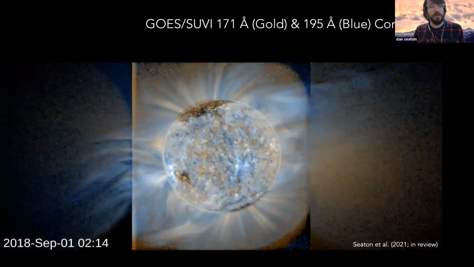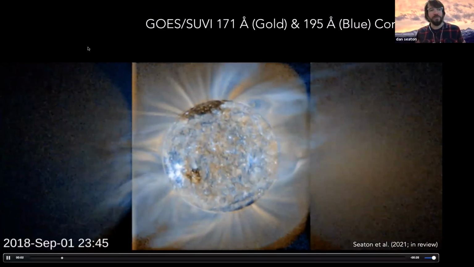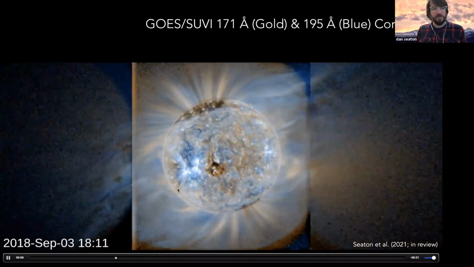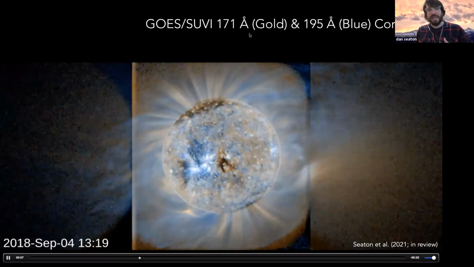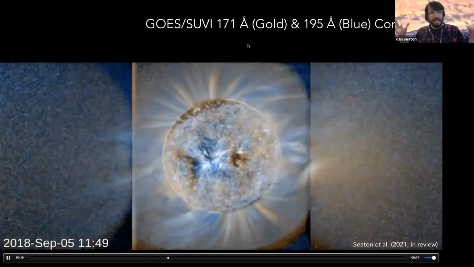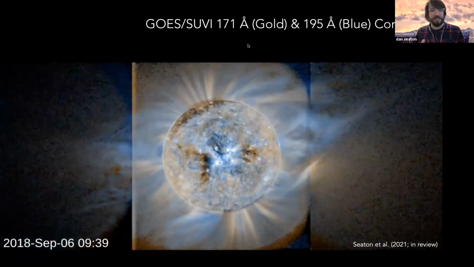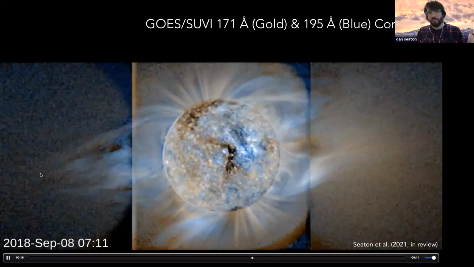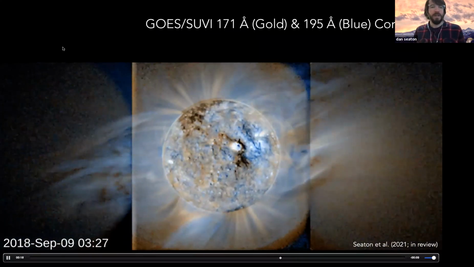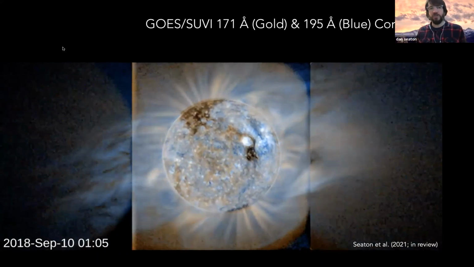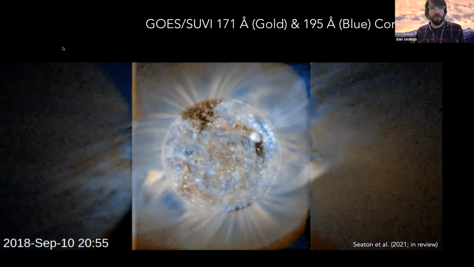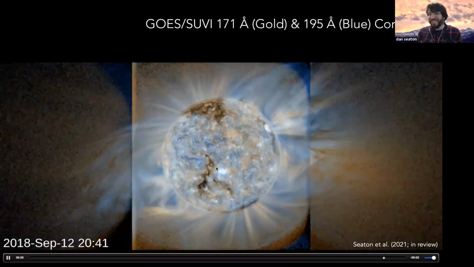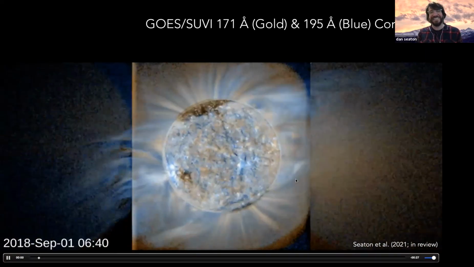A few years later, we were able to actually run a long-term off-point campaign with SUVI, where we were able to make these 3 panel mosaics that really show the dynamics of the corona in EUV on large scales. So now establishing that deep connection from the low corona all the way out to what we see with LASCO. And in this movie, which actually combines 2 channels, 195, which is blue, and 171, which is gold, we see a whole bunch of really surprising and interesting things that I certainly didn't know was there.